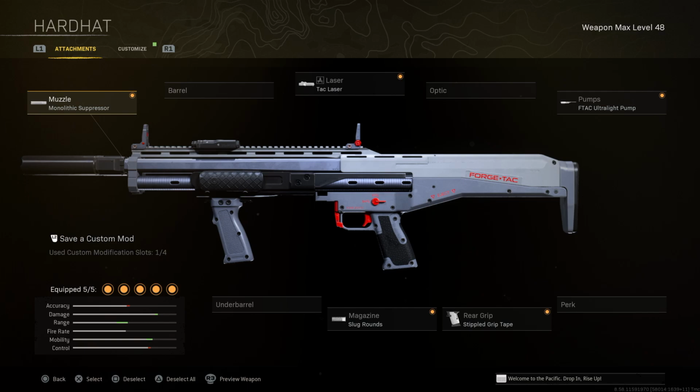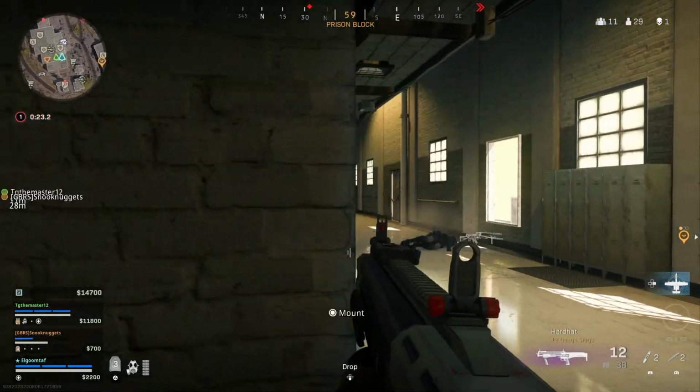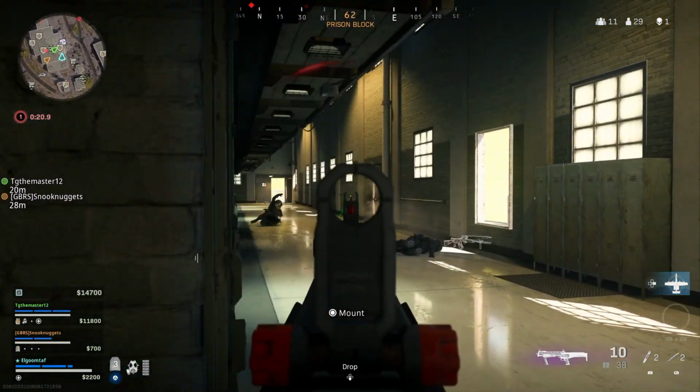Then we have the stippled grip tape, which is going to help with the sprint to fire just slightly, and of course a better aim down sight speed. And then of course we have slug rounds. That's sort of the main course for this whole setup right here.